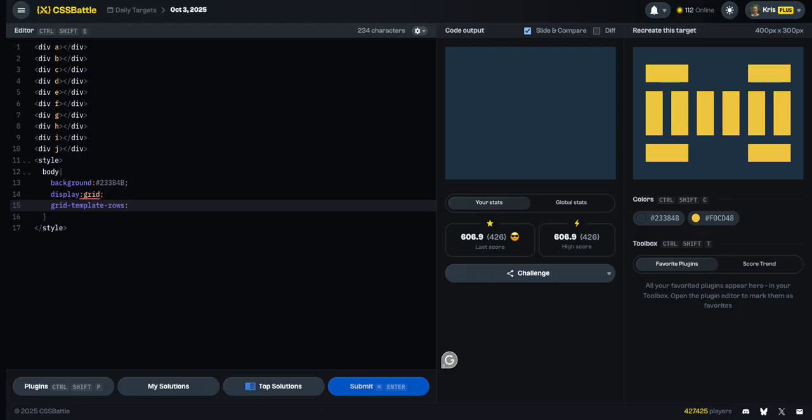And we're going to say 40 pixels, 40 pixels, 40 pixels, 20 pixels, 120 pixels, 20 pixels, 40 pixels.